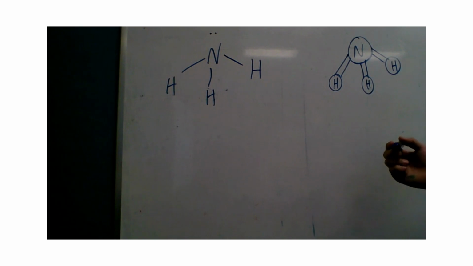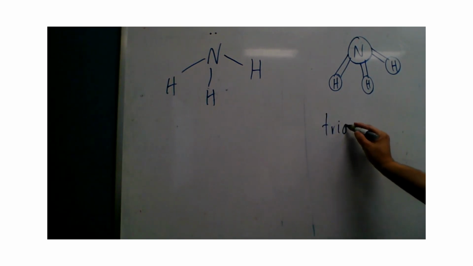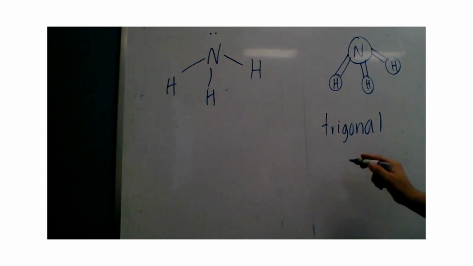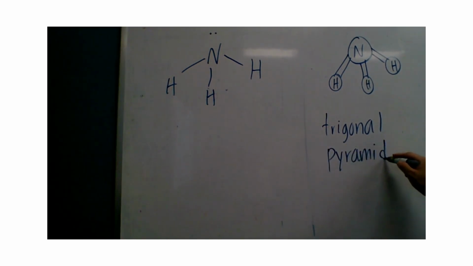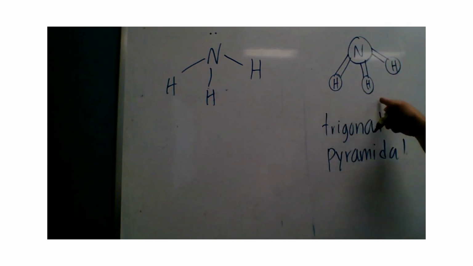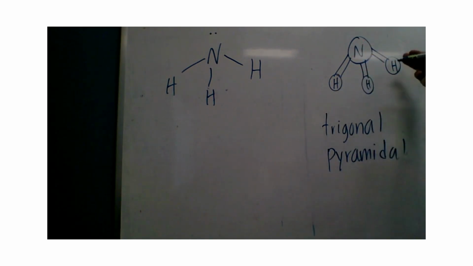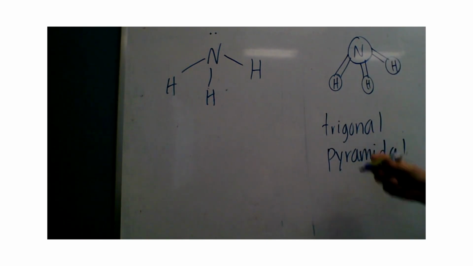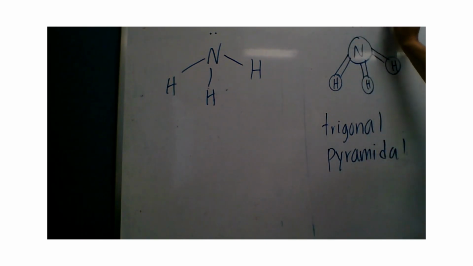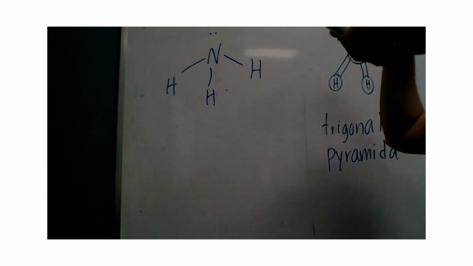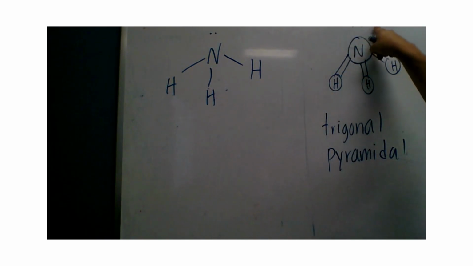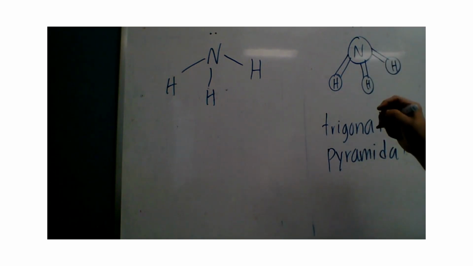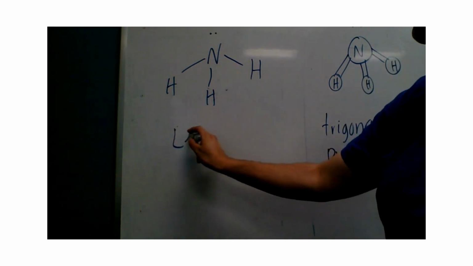Okay. This one's also trigonal. That has to do with the triangle. But this one is going to be pyramidal. Meaning like a pyramid. Because if you connected things, you would get a little pyramid, the triangle on the bottom of the base, okay? So again, this would be like our VSEPR thing. And we're going to talk about why the VSEPR, that whole thing of me saying the electrons are pushing it down because they're by themselves on the top. That's an idea from up here. Valence shell electron pair repulsion, okay? And then over here we have our Lewis dot.